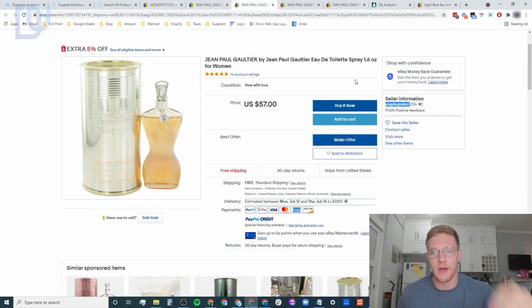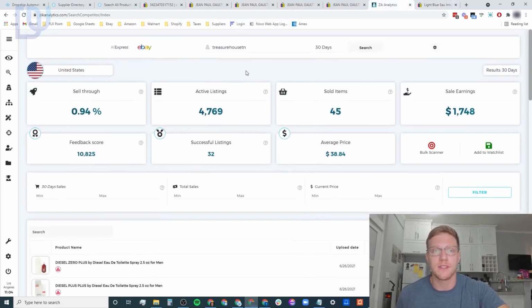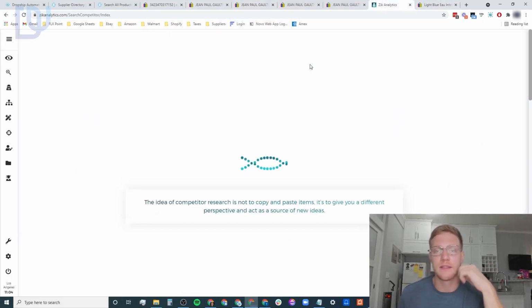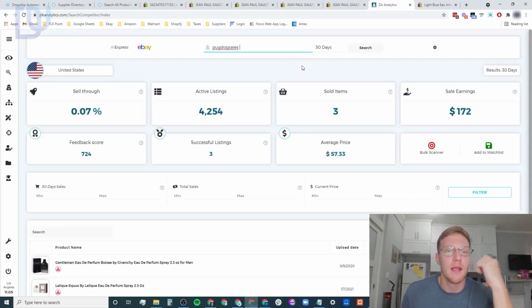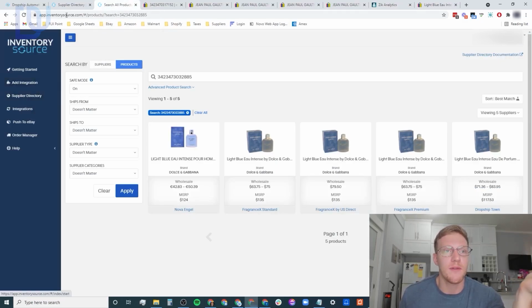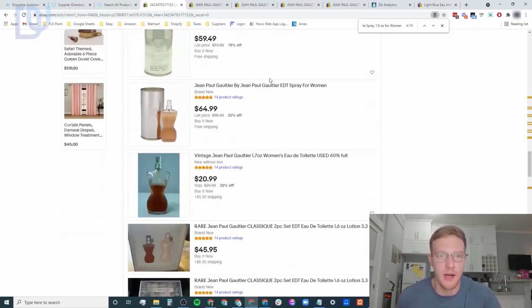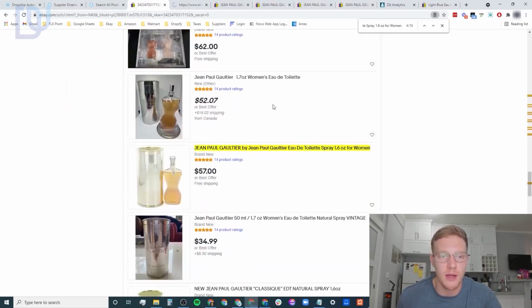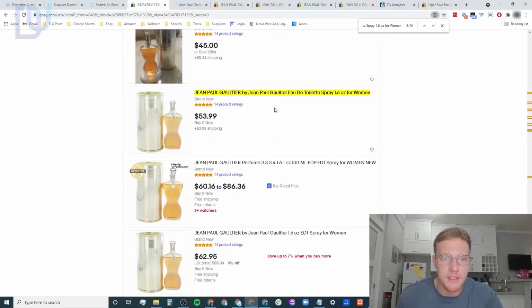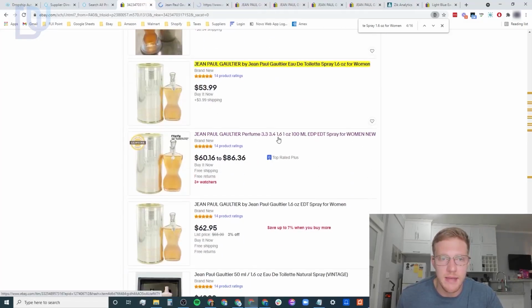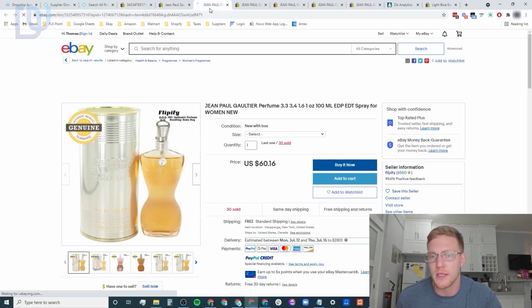Now, I checked all these other ones. They don't really have that many sales. This one probably has the most sales. But again, this is just something I did on a whim in order to find somebody's account. So maybe there aren't people that are selling a lot of Fragrance X and doing well. Or you can go back through Fragrance X in the directory and search for other UPCs, find other sellers of this, or just keep scrolling down and be like, all right, this one looks like it's the same one, or you want the image to be the exact same. This one looks like it's the same one, and then we can start searching those ones as well.